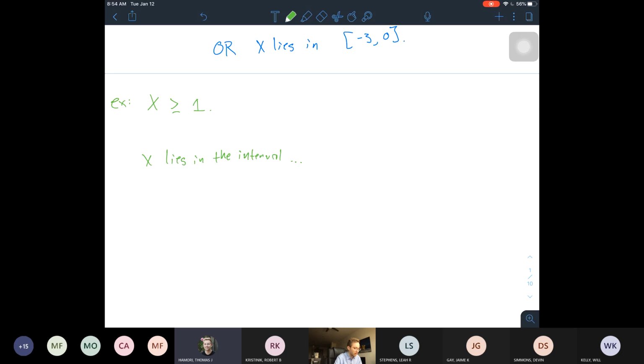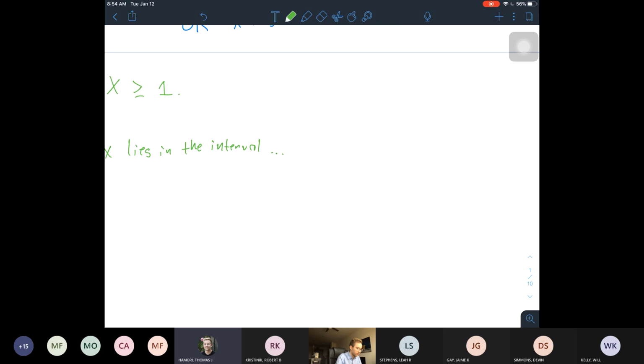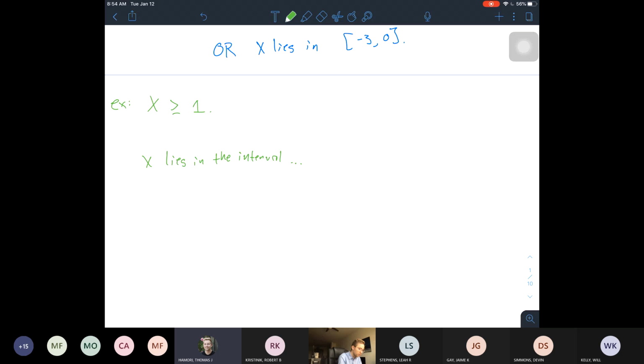In our case, we have a lower bound of +1 and no upper bound. Okay, we have no upper bound. And so the way that we are going to treat this is by saying, yes, we have our lower bound and it should be a bracket because we have a greater than or equal to sign. We should put 1 in here.